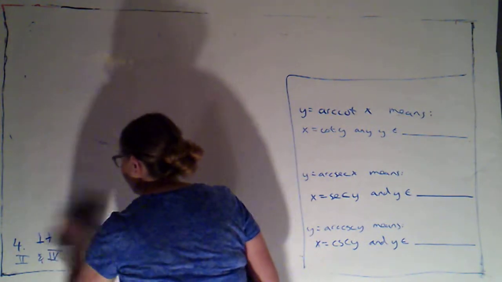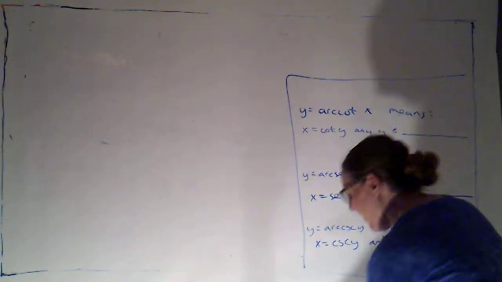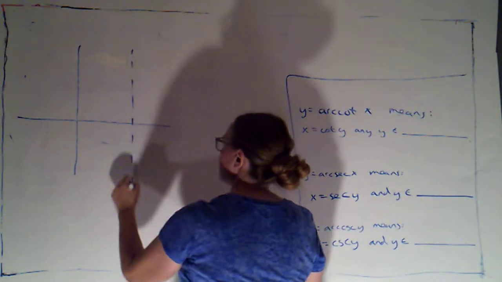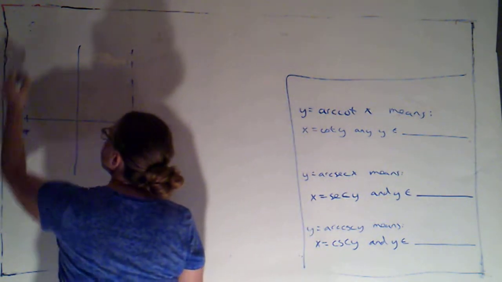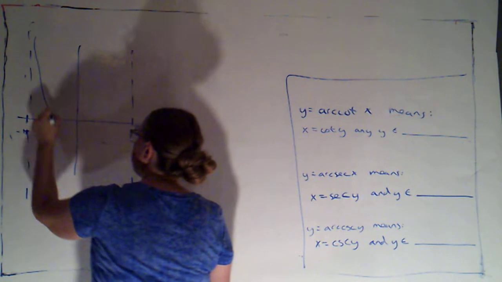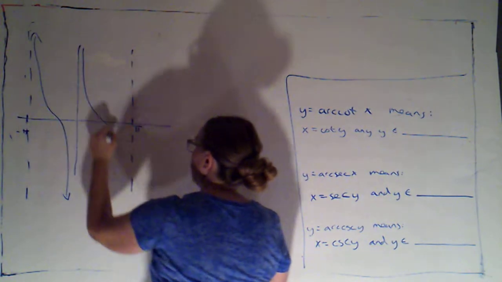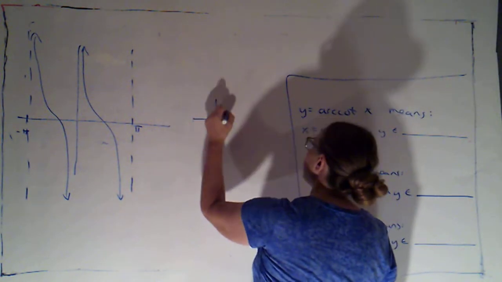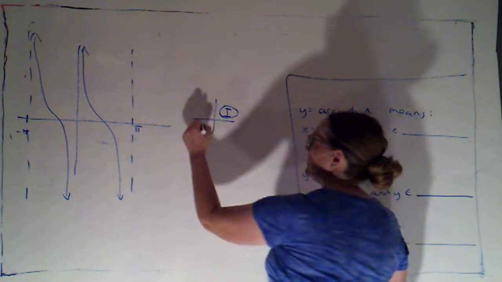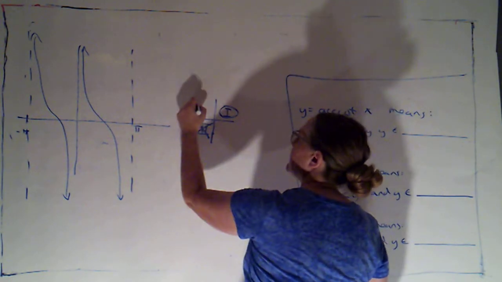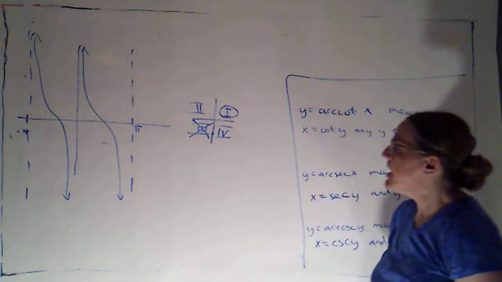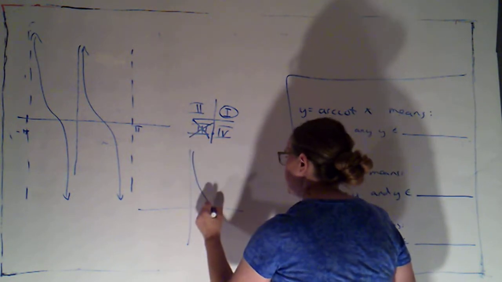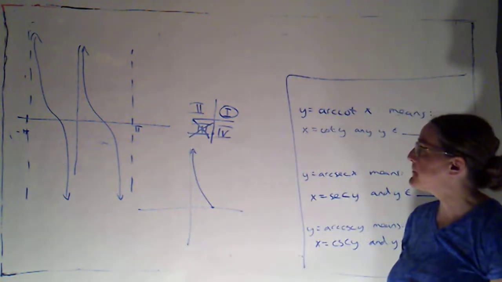Okay, and welcome back. So, if we're looking at arc cotangent, I like to have a graph of the function, so I know arc cotangent has asymptotes at multiples of pi. So at negative pi, at 0, and at pi. And if I think in terms of quadrants, I know I always want to keep quadrant 1. And we've said, at least with this textbook, we're never going to keep quadrant 3. Okay. So I know I want to keep the portion of the graph from 0 to pi over 2, which is what looks like that.